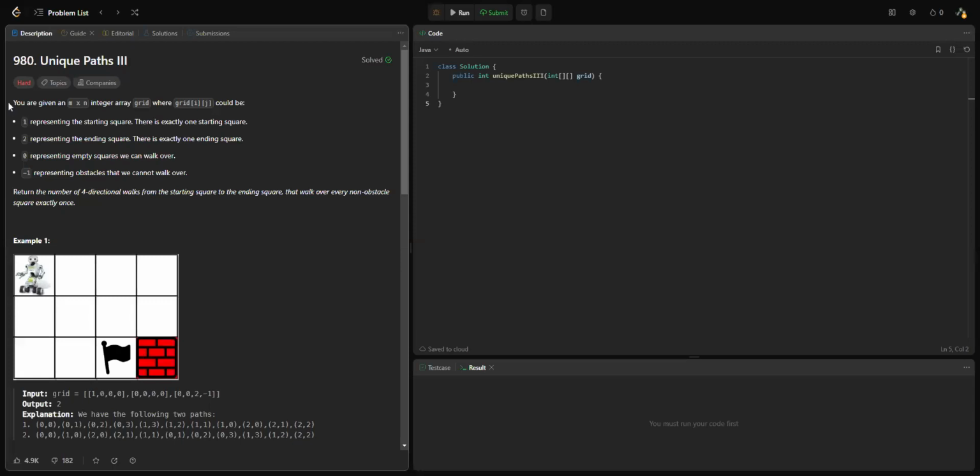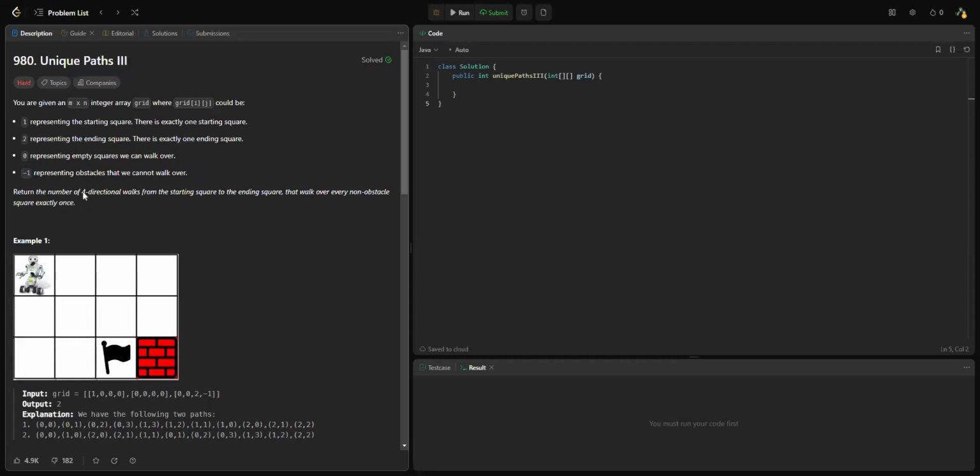But basically, you are given an n by n grid where there are four possible numbers. The grid could have 1, which is the starting square where the robot is standing, and then you have 2, which is the ending square where you're going to get to. Zero means you can walk through that square, and negative one means there's an obstacle, so you cannot walk through an obstacle.